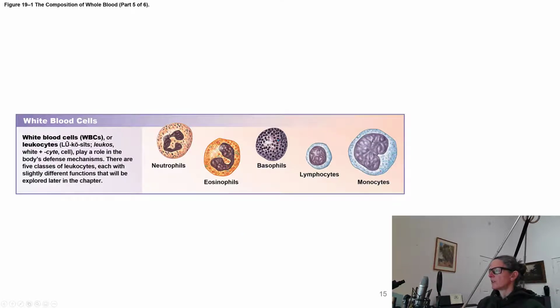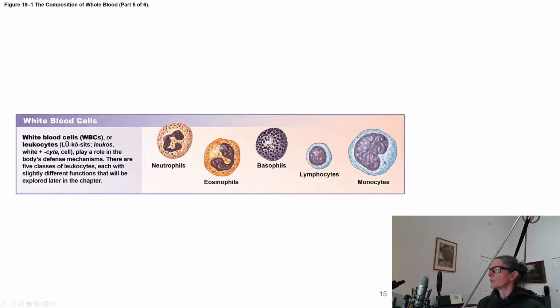And the granulocytes have little granules in them. In fact, these do too. You just can't see them as easily because they don't have the affinity for dyes that these do. But in any case, these are called granulocytes, and they're immediately recognizable because they have stained granules in them that you can see. And they all end in fils. So you can think of fils as they're filled with something. So the granulocytes are filled with granules, substances in their granules that stain a color that makes them show up more on microscope slides. Over here in our agranulocytes, you don't see the little granules anywhere nearly as clearly.